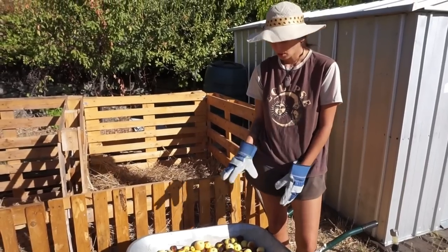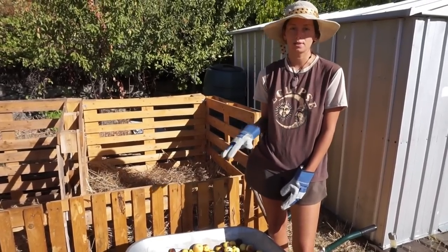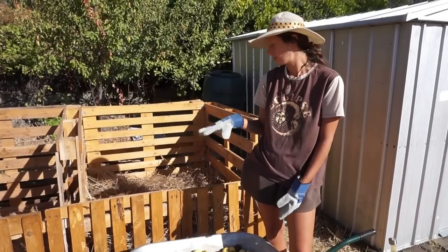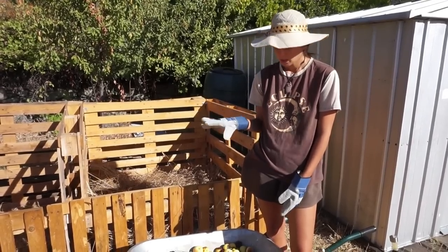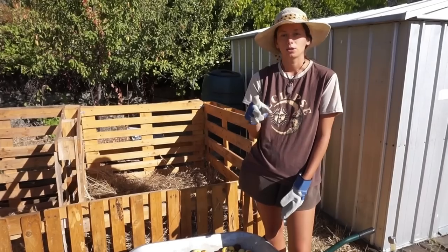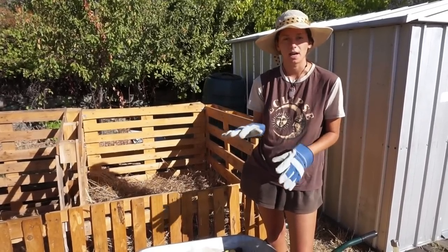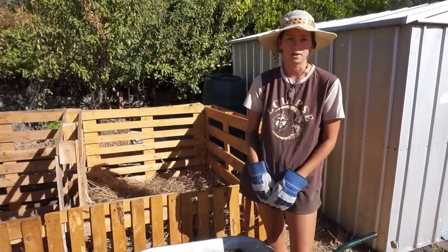So what we've done is we've taken just a small portion of the apples that had fallen from the trees. This is going to be enough for this compost. We don't want to overburn it with too much nitrogen. But we've left a good portion of the apples up at the top, just to let the natural process of decomposition happen up there, to enrich the soil up there as well.